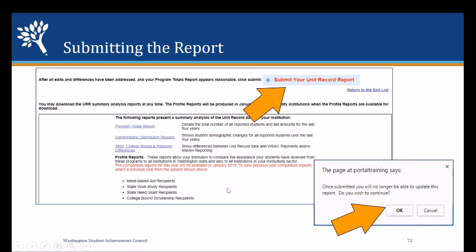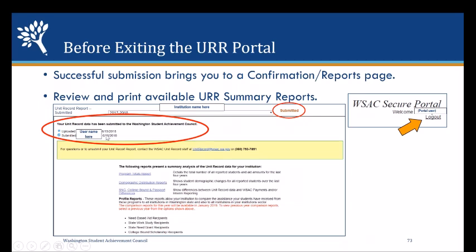Ultimately, if you've submitted the report and you find, oh, there is a change I need to make, you can contact us. We can revert your file and allow you to make some additional edits. This is not set in concrete. As long as we're aware of it while we're still working on analyzing the data, we can revert your file and work with you to get the updated information. Once submitted, you'll see here when it was first uploaded and then who actually submitted the report and the date. And you'll also have this confirmation right here where it says submitted.